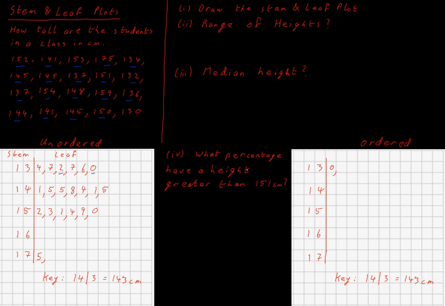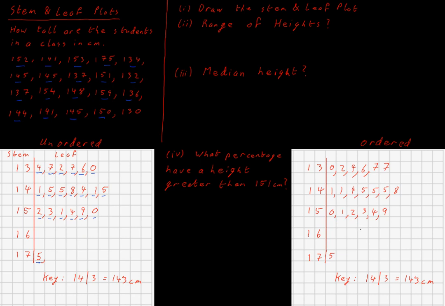I've got my 2 here, so I'm going to mark in my 2. My next number is 4. Mark in my 4, and I can keep going back and forth. And I have my 7 and my 7. And I'm going to do that for the rest of my table. Now I have my numbers all filled in, and again I've underlined as I went so I didn't miss any of my numbers.